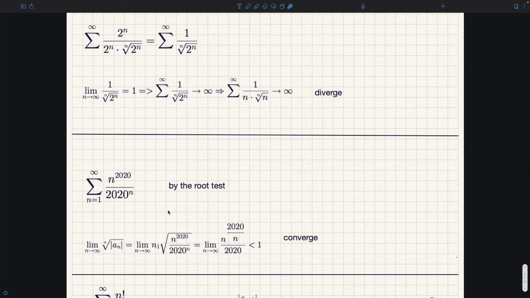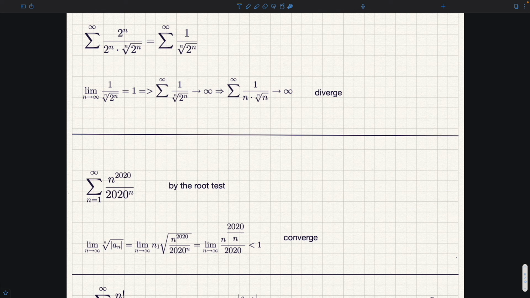So now we're going to show the root test. We have this series summation, and we want to show if this series diverges or converges. We're using the root test, which states that if the nth root of the series is less than 1, then the series summation converges. And if the nth root is bigger than 1, not equal, bigger than 1, then the series summation diverges. If the nth root is equal to 1, we cannot determine what happened and we have to use another test.